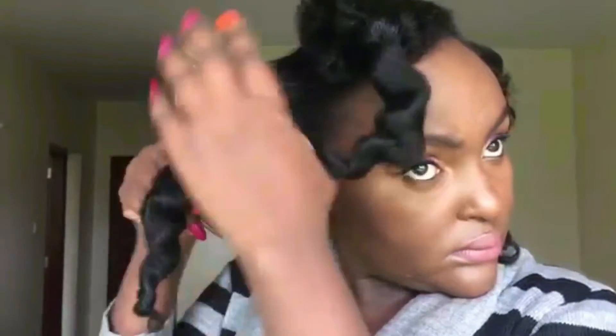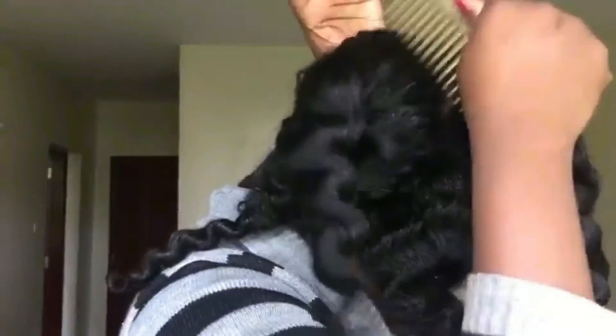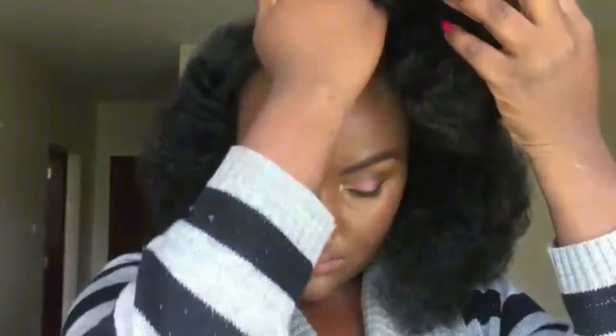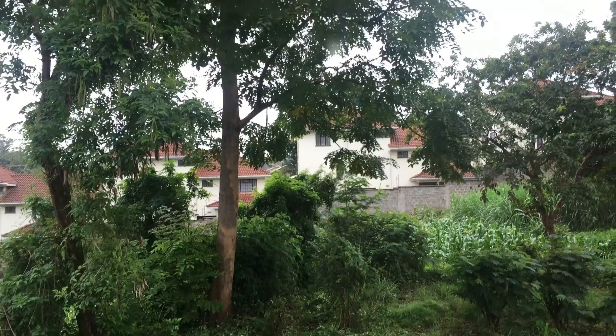Now I'm combing the roots of my hair to give more volume — I want my hair to look very puffy and big, going for that big afro look. I'm finger detangling the rest so I don't comb out all the beautiful definition. I just pop it up as much as I can. For accessories I'm wearing a beautiful fascinator and adding some gorgeous gold earrings — an absolutely lovely final look.